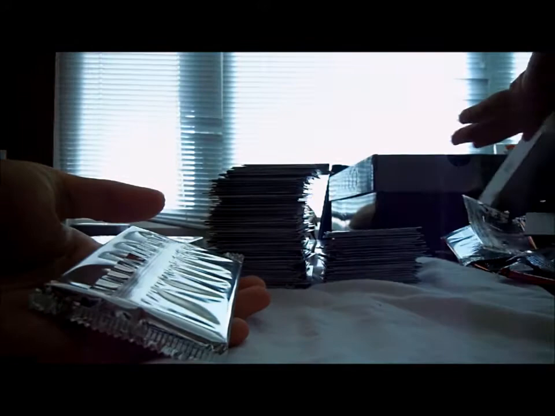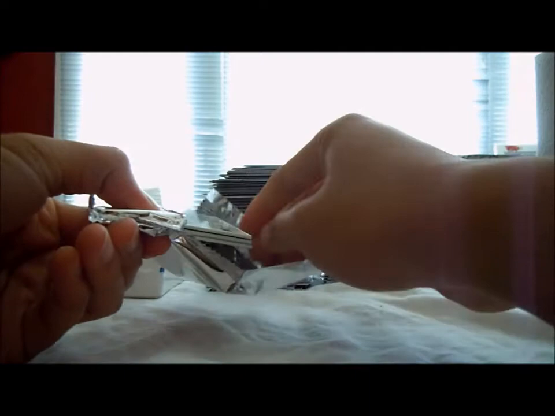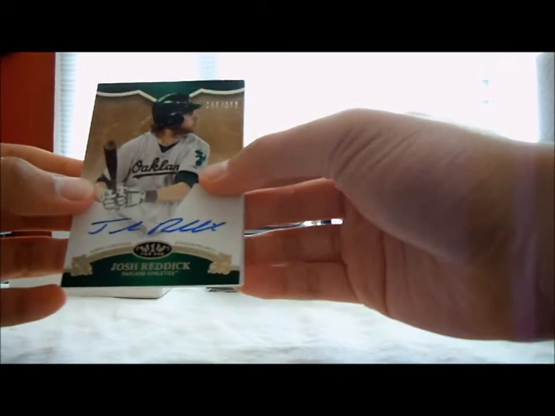Alright. Feels a little thin. I hope there's no... Oh, yeah, there's only three cards. So, good luck, everybody. Hold it this way so you don't see the thing on the back. Congratulations! Okay, on the front we have Josh Reddick on-card autograph for the Oakland Athletics. He's having a pretty solid year. 56 out of 350.